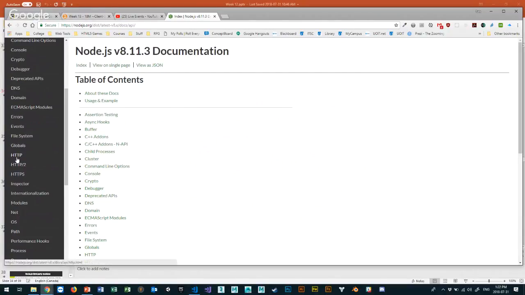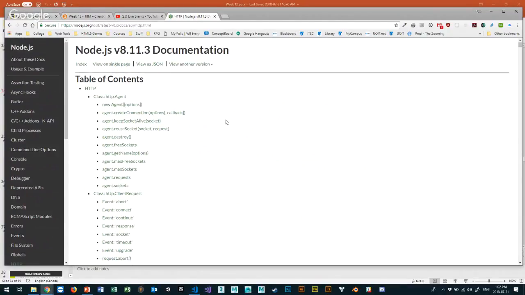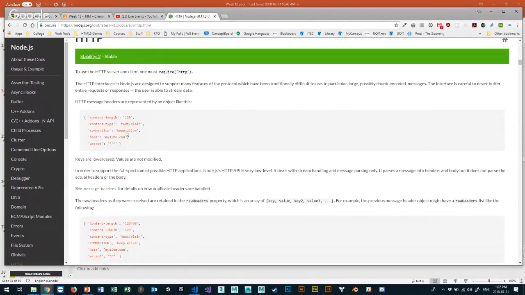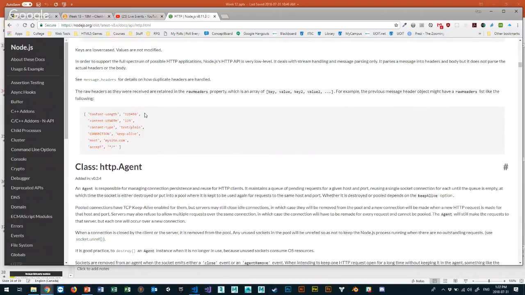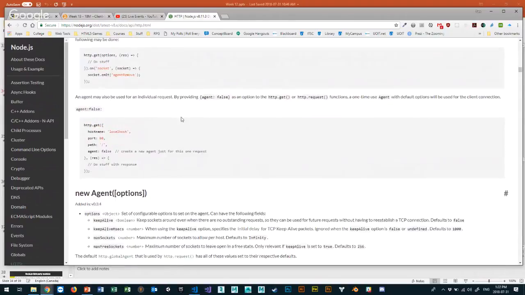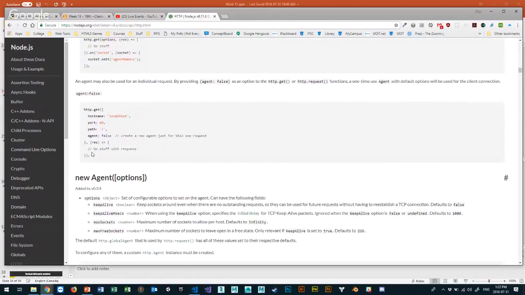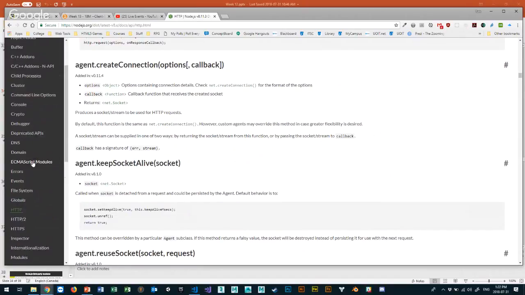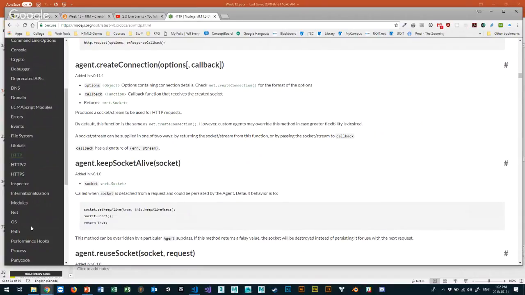One of them is HTTP. So there's the HTTP module, and it gives you examples of how to use the HTTP module in here, right? If you really are crazy about it, it talks about HTTP routing and how to set up a server and all that kind of stuff in here, okay? And these are all the built-in modules. Every one of these things that you see are built-in modules and properties of Node.